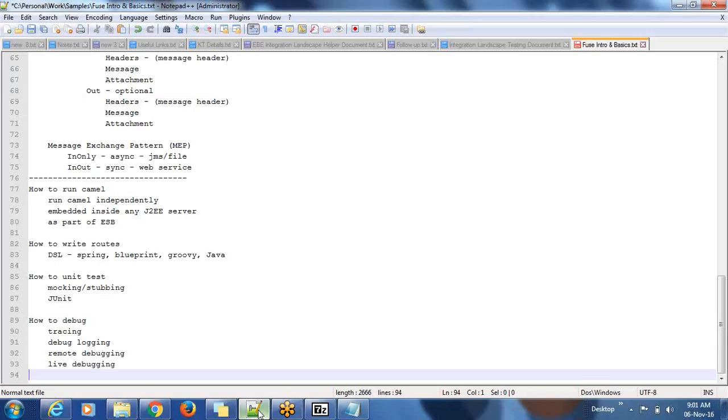So there are two certificates. One is for Camel and one is for Fuse. So you need to buy the certificate. Basically, buy means you have to pay for this and then go for the exam, and then you have the certificate. The syllabus we will be covering in the class is almost what they ask in the exam.